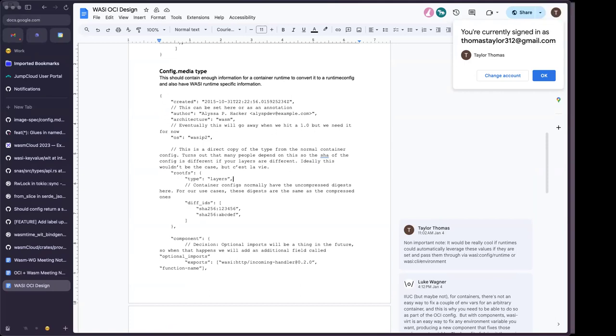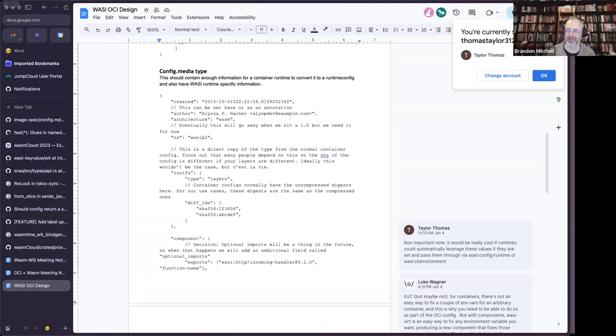I was wondering, Helm has an artifact. Do they do something similar with the rootfs to avoid similar situations? Most likely, I can double check. Yeah, I'd have to double check too, but I also think they could get away with it because it's purely artifact, and ours is like a runnable thing. People are going to be like, run-wasi is the example, right? You're going to be running it inside of a containerd kind of thing. So I would imagine that we would probably need this anyway.